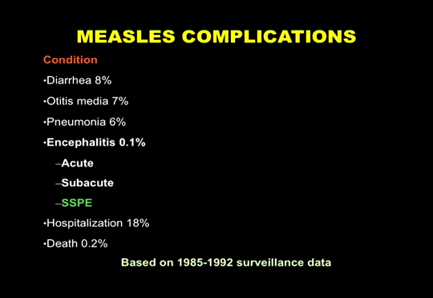Okay? Then in the gastrointestinal tract, they present with diarrhea. You can have ocular complications, conjunctivitis. Neurological, they'll present with encephalitis, could be acute or subacute. And it affects the other organs as well. Like you can have myocarditis in measles. And obviously a lot of time is spent in the hospital, especially in our settings here. Discovered late, they are coming with complications, at this point you have to look after them in the hospital, and death can occur.